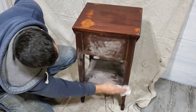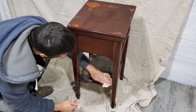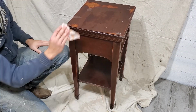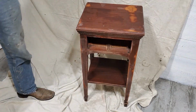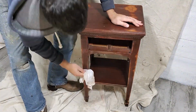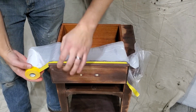Now, as you'll be able to see here, as I'm wiping all the dust off with a damp cloth, you'll be able to see a lot of the red finish on the rag, and this piece would definitely be a bleeder. Now, it's good practice to always prime your piece when you can anyway, but this piece in particular is going to be a bleeder, so we definitely need to prime it.